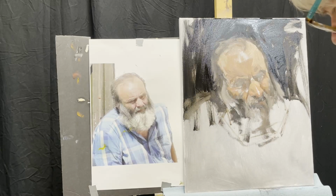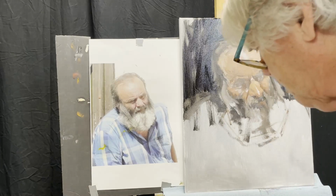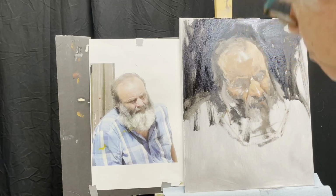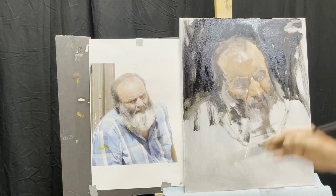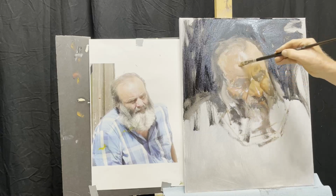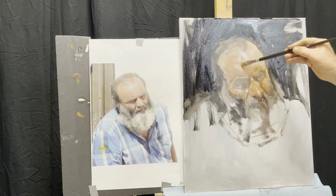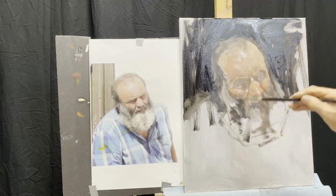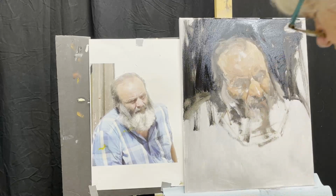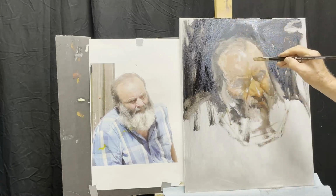A little bit more medium. Go back to my flesh tones. Lighter. Got a little black in that paint, but I don't mind a little bit of a color change. Lighter right in here, because we want to bring this whole plane down. A little lighter, a little more yellow. Yellow meaning the ochre.